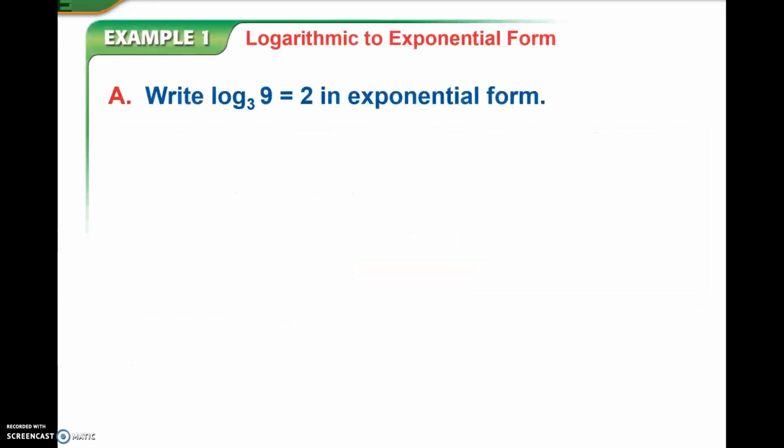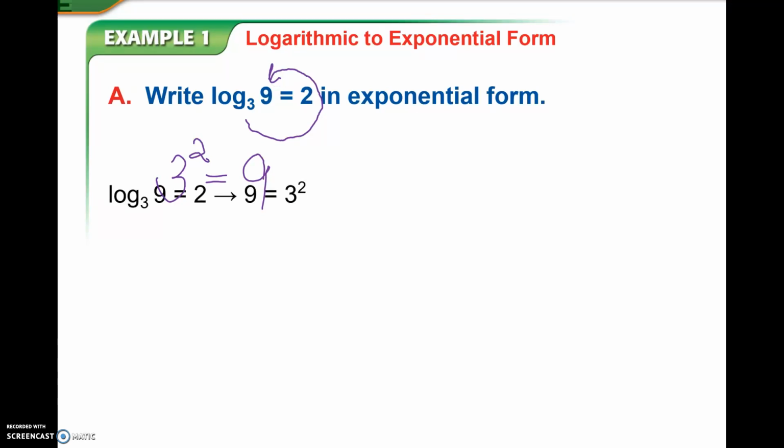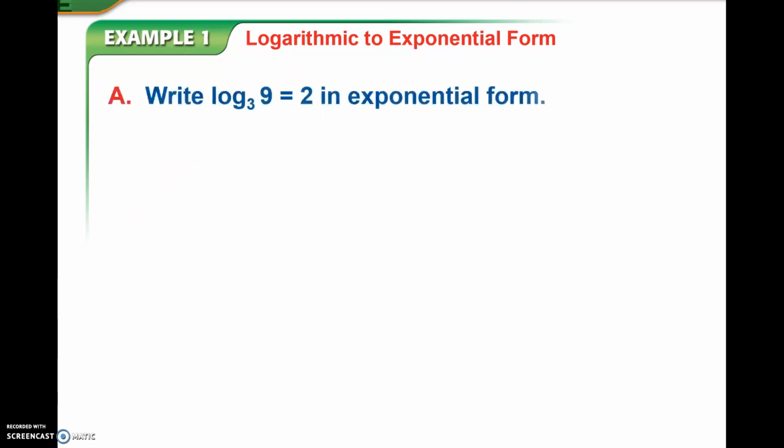So if I wrote this in exponential form, it would be 3 to the second power equals 9. So I start at my base, pick up my exponent, and end with the 9 there. So we'll look at one more, and then we will look at writing exponential form into log form.